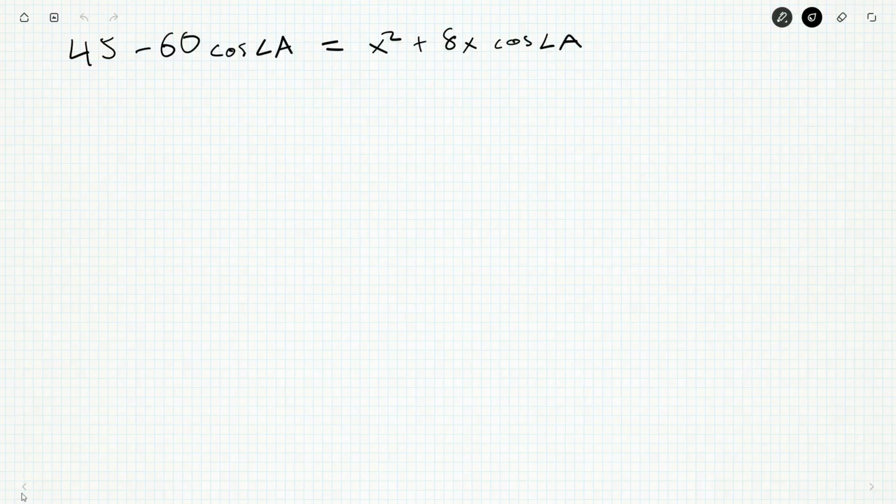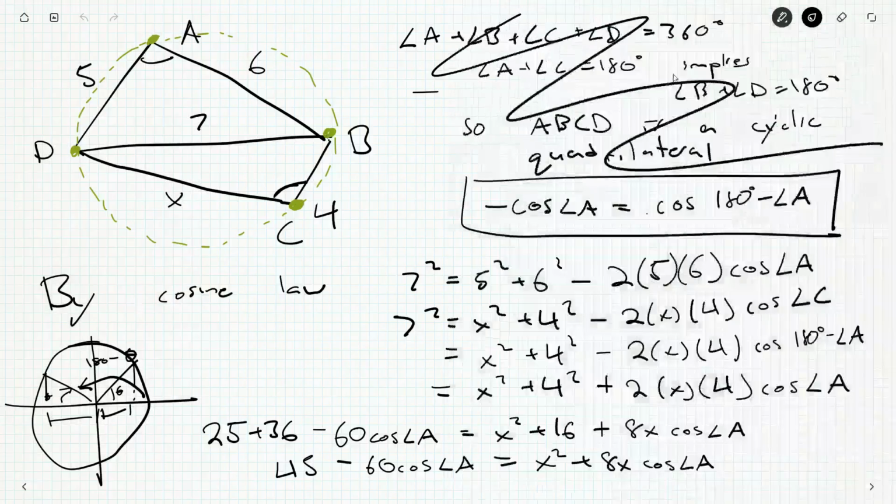Now I know angle B and angle D, as I already mentioned, and I crossed that out in a fit of happiness at seeing the cosine law. But angle B and angle D also add up to 180, so if we included AC, we'd have a similar sort of thing going on as well. And then 6 squared plus 4 squared would be the same as x squared plus 5 squared, with the cos B and everything in there.